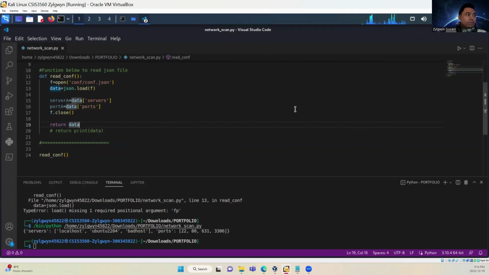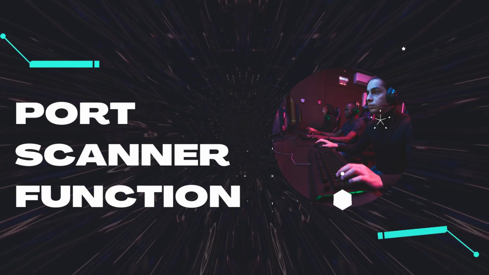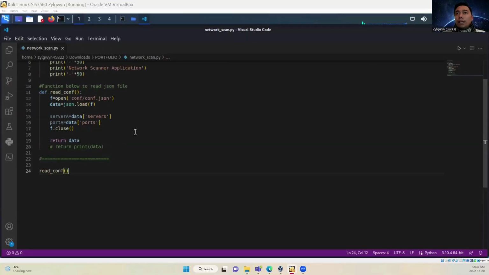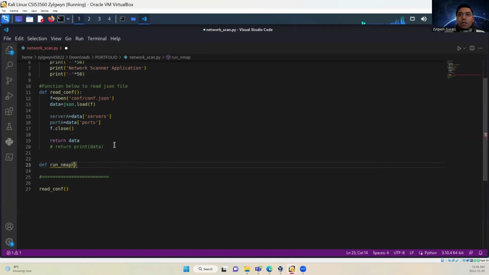Right, let's move on to the second function. Let's kick it off by writing a new function, run nmap, and we'll have a server dictionary and pass on the value there.